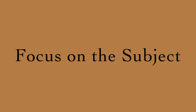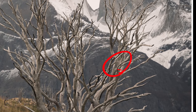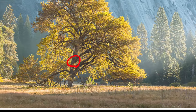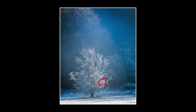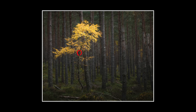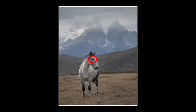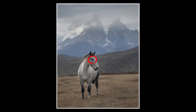The second way I will focus a landscape scene is to focus on the subject. If I have a single subject or a dominant subject that's really important and is what the photograph is all about, focus on that subject and I don't even need to worry about depth of field. I can stop down to f11 or go wide open at f2.8 — it doesn't matter. Shooting with a shallower depth of field when you have a single subject creates separation from a distracting background and emphasizes your subject even more.